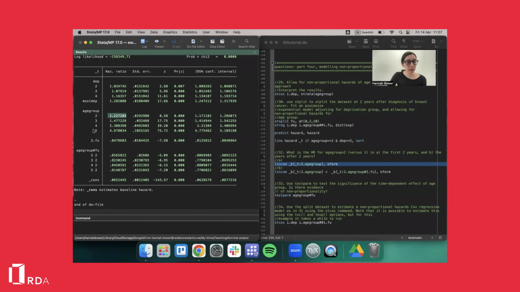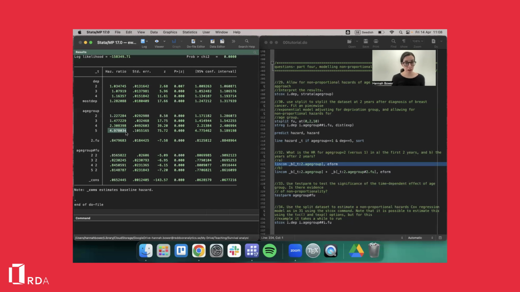And the same thing applies to the other age groups. If we take the eldest age group, above 80, the mortality rate of those aged 80 plus is 4.97 times the mortality rate in those aged 50 or less within the first 2 years of follow-up after diagnosis of breast cancer. So that's within those 2 years.